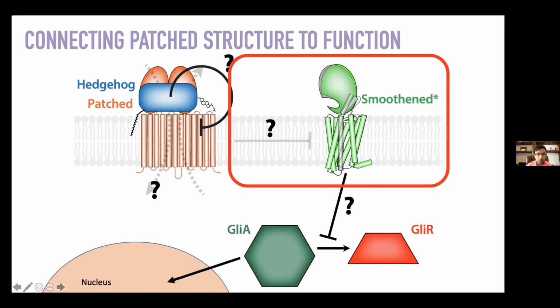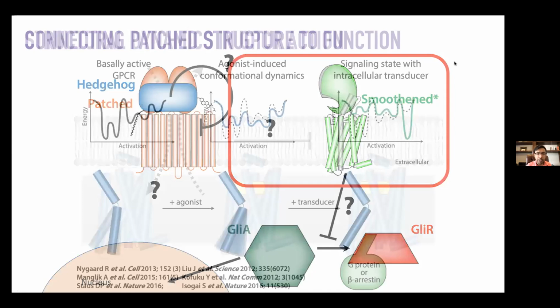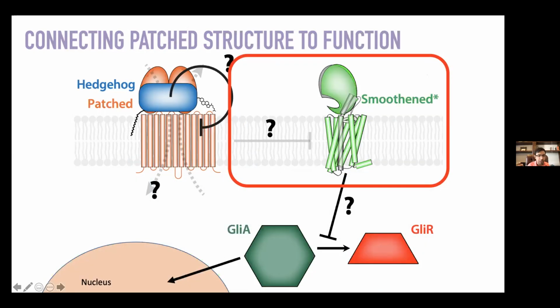So we had a goal to try to understand, early on, how SMOOTHENED actually turns on. What is the active conformation of SMOOTHENED? And while there's now a number of structures of G protein coupled receptors in the on and the off states, a couple of years ago, we had a very poor perspective on this SMOOTHENED family of proteins, what we call family F GPCRs, and what their activation mechanism is.